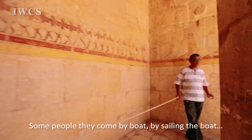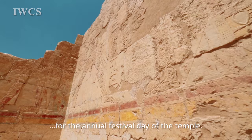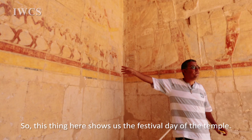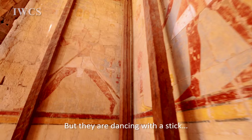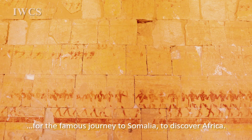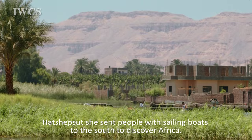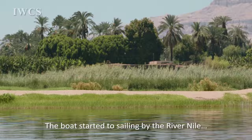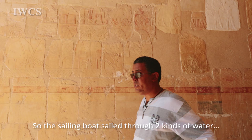Some people came by boat to visit the temple, to make celebrations and a big party for the annual festival day of the temple. This scene here is showing us the festival day of the temple — all the Egyptian army soldiers came here, not fighting, but dancing with a stick. Even the king is dancing himself. And this court is a big record of the famous journey to Somalia to discover Africa. Hatshepsut sent people with sailing boats to the south to discover Africa. The boats sailed along the river Nile until they arrived at the shortest distance between the river Nile and the Red Sea, then kept sailing south by the Red Sea.